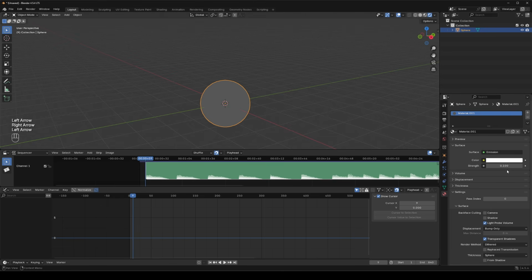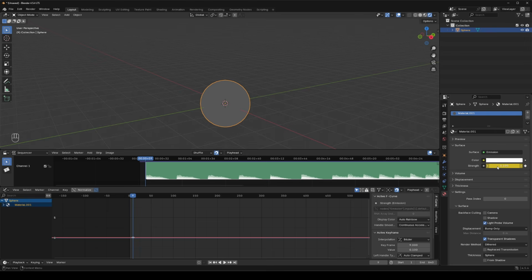So the way we could do this is just by animating here, inserting a keyframe, dragging along, dropping this back down to 1, back down to 0, adding another keyframe, and moving along the timeline. This is just the basics for how to create any animation based on the data that we have on hand.